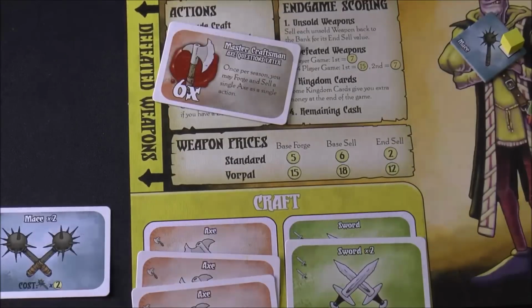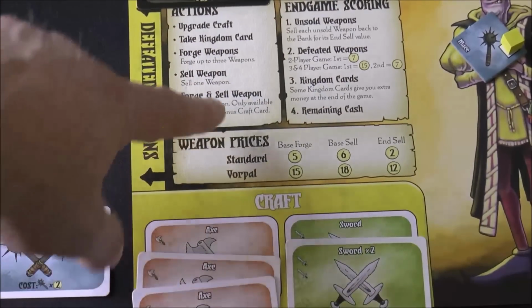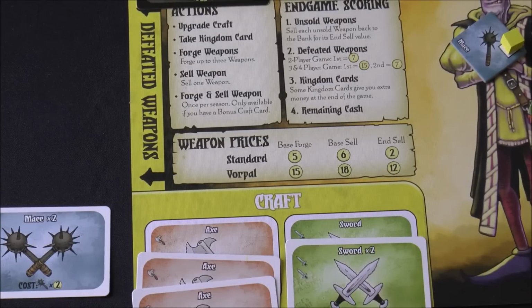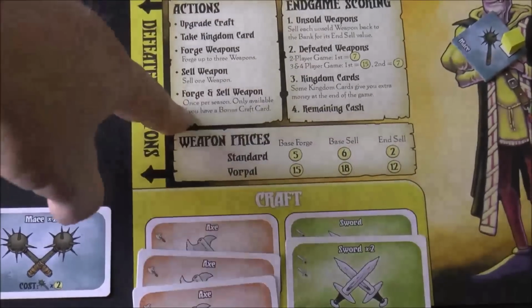And then once per season, you can flip this card face down, forge an axe, and then sell it immediately. So that's a very important thing, and it's hard to explain without having actually played the game, but there's a certain timing element to that that's pretty interesting. So that's the final action you can do if you're a Master Craftsman, is forge and immediately sell it.